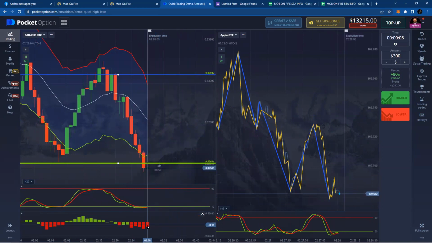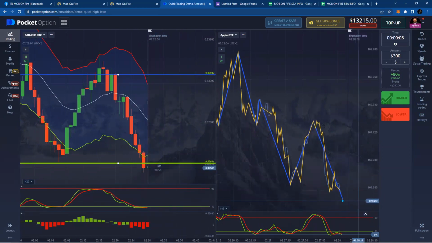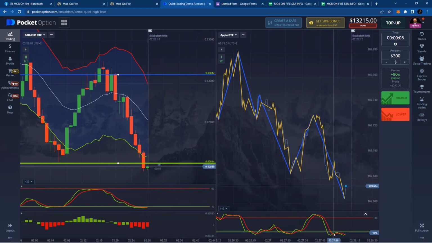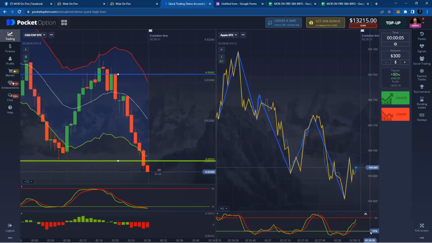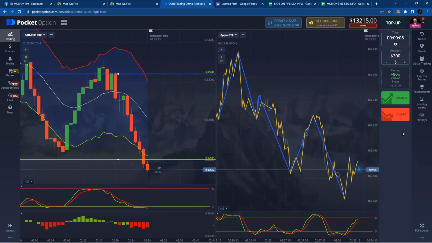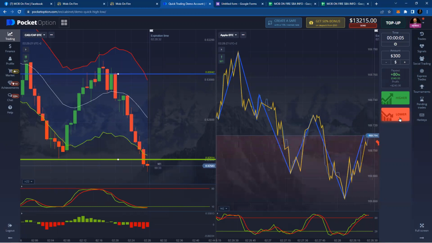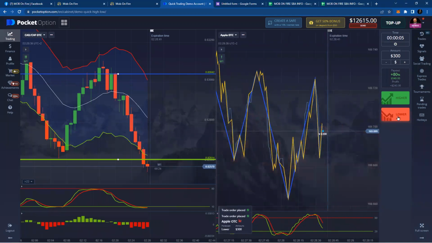Okay. Right here, we're looking at sell all the way. So I'm going to look for my next sell opportunity. Price is under here. I'm going to wait for price to go over this red line, and when it comes down, that's when I'm going to get in. It's getting ready, getting ready. Okay, now price is consolidating a little bit, but I'm going to be patient. I'm going to wait for my entry. And there it goes. And I just entered multiple times. Okay, you see that my trade is right there.